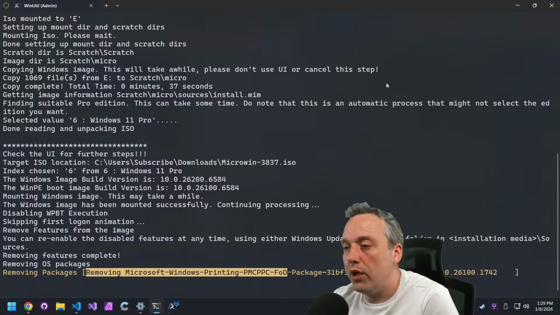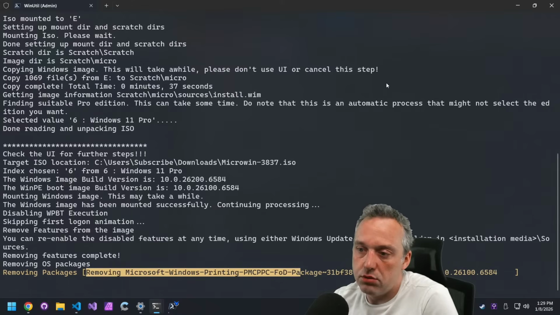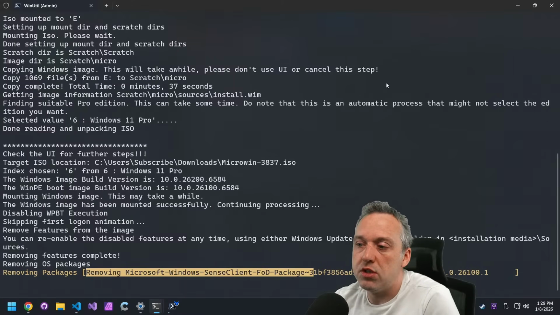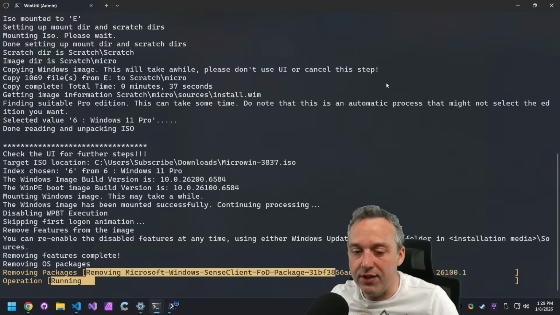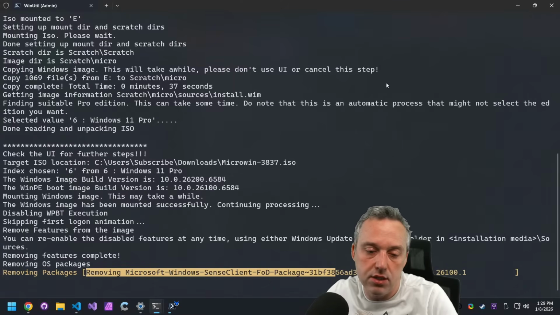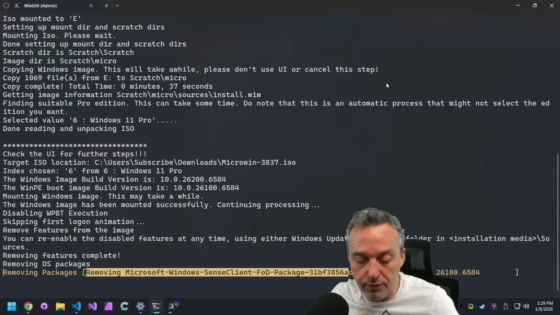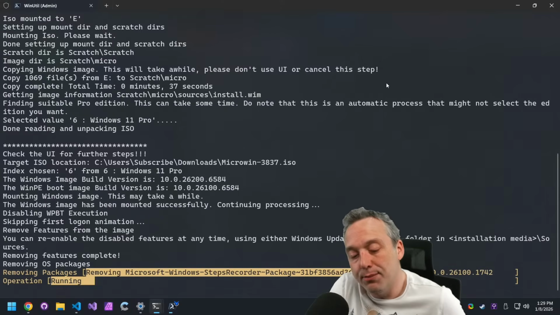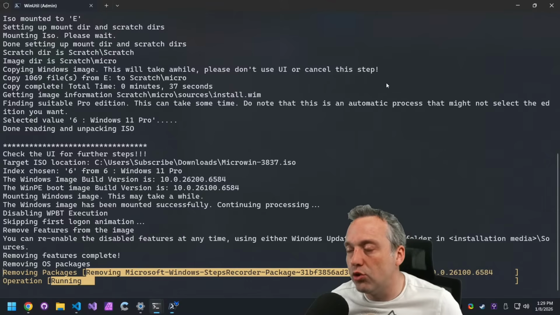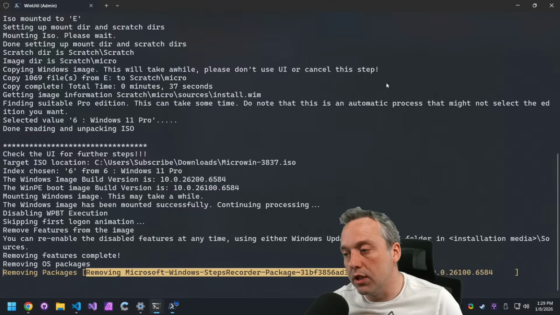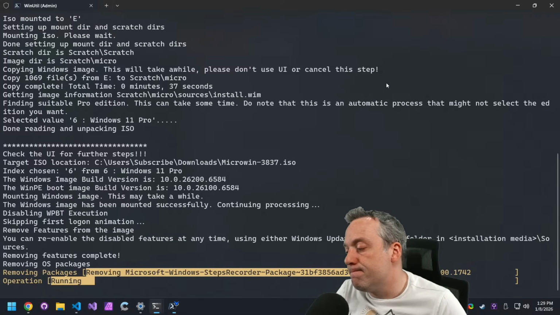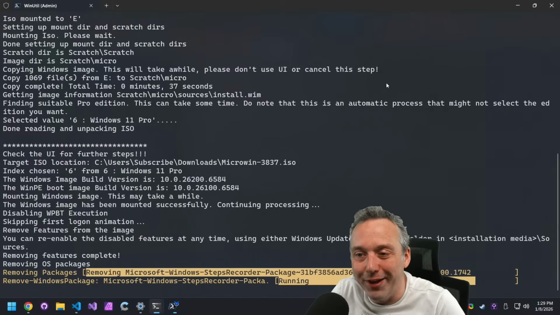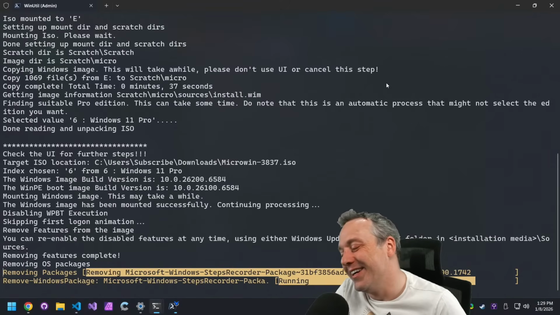But the idea with my utilities and MicroWin and other things is to leave broad compatibility while also having sane defaults. It's not meant to break anything. As soon as I know it breaks something, typically we try to not do that tweak, because I want to leave broad compatibility with all software, except for maybe Copilot BS or something like that.